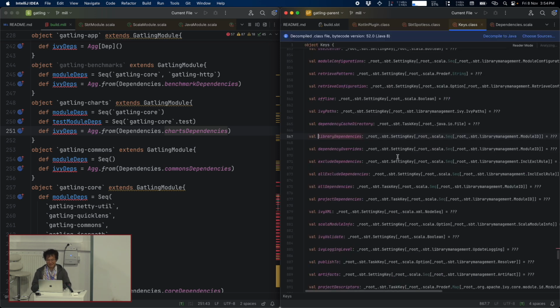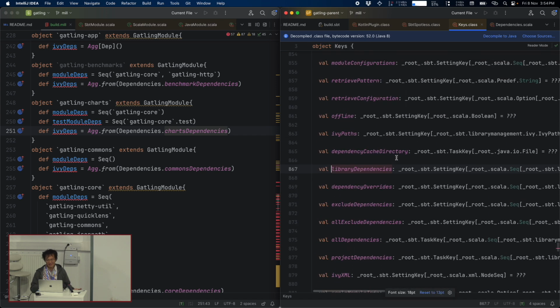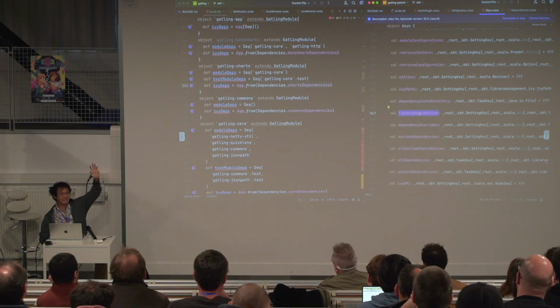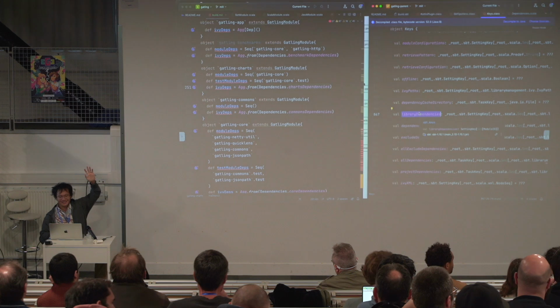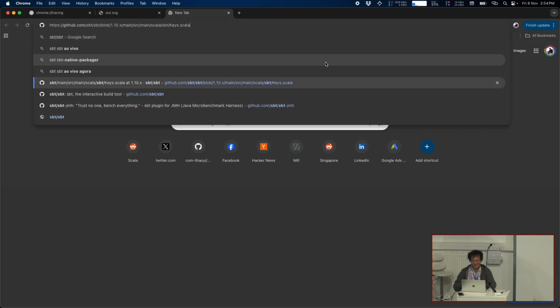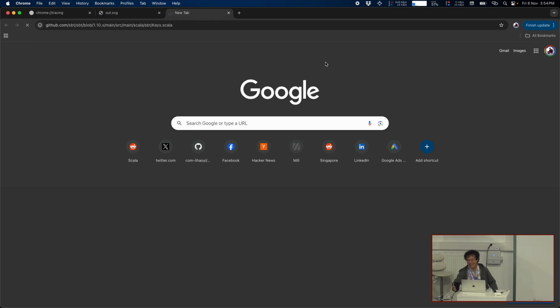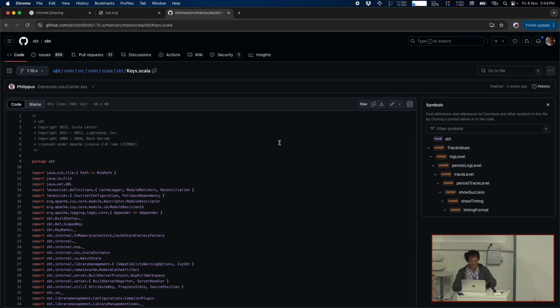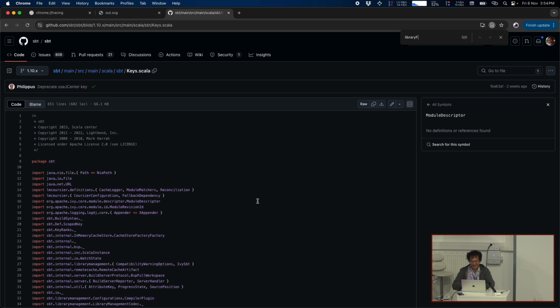If I jump to this, I'm left in a bunch of generated code that again tells me nothing except the type. So this is probably just a bug in SBT. Sometimes it works, sometimes it doesn't. I know it's worked before, but let's say I know how to get to the actual code for this, right? Who here knows how to find where libraryDependencies is defined? What you need to do is go to the sbt/sbt repo, Keys.scala. And you have to remember it's Keys.scala, it's not any other file. There's one file with most, not all, but most of the magic in it. And you can grep for libraryDependencies.